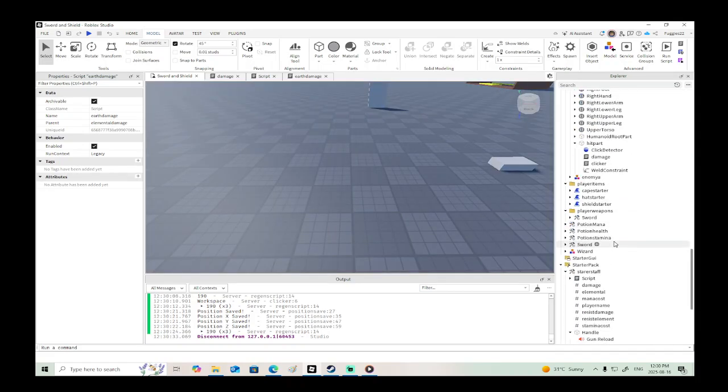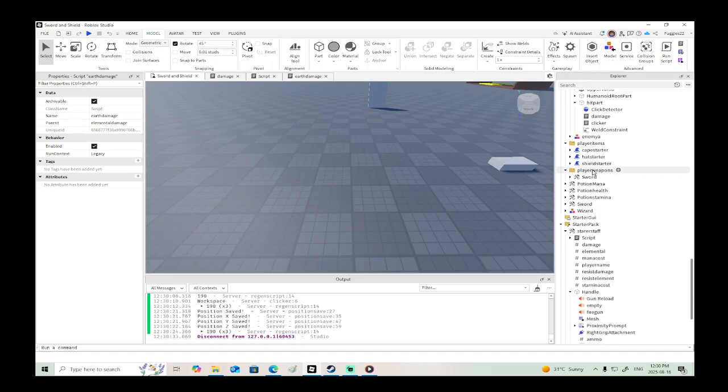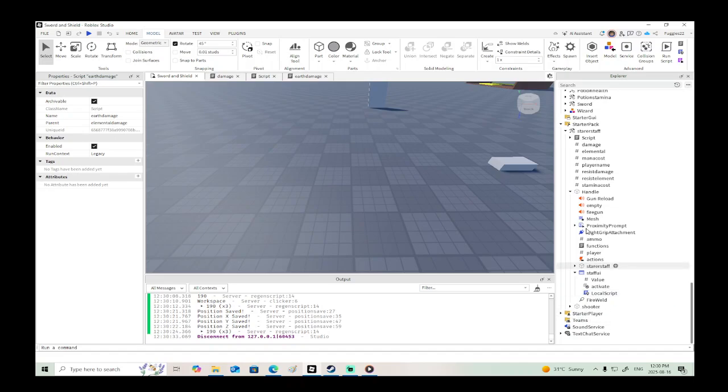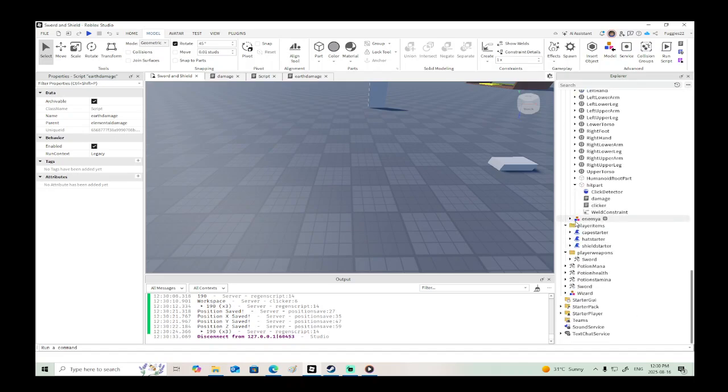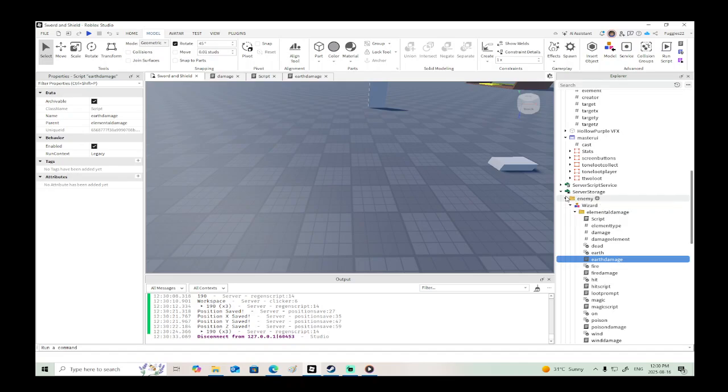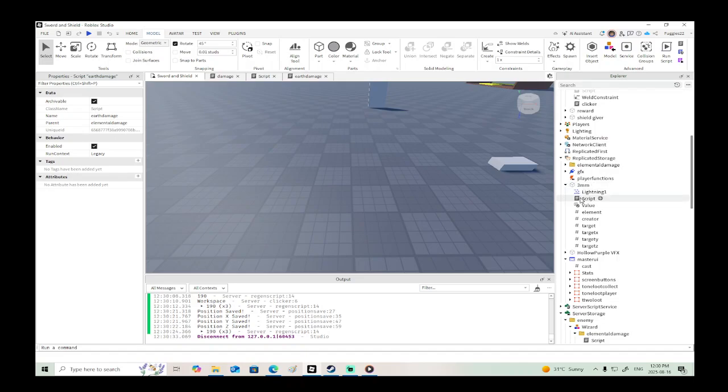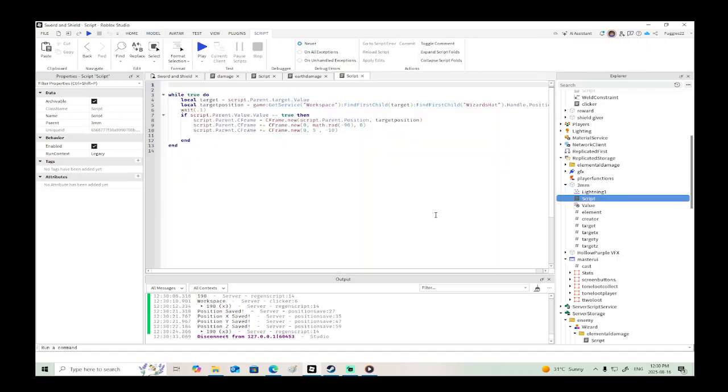We need to find out, is the projectile also doing damage? I don't think it is. Where is it here? Replicated storage. Nope. So in this case, it's targeting the wizard's hat.